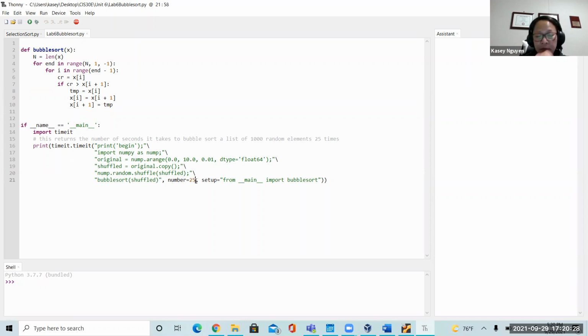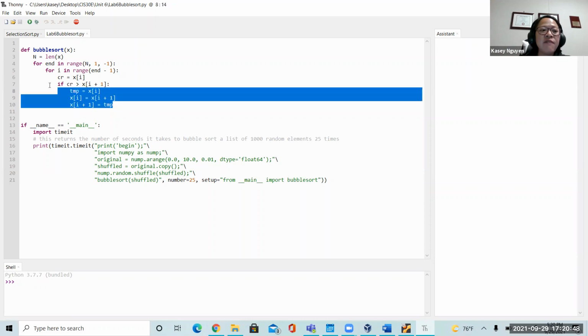And for timeit, we wanted to run it 25 times and measure the time every time it calls the function. And so now in timeit, you have to use a setup. And in the setup, you are going to import this file.